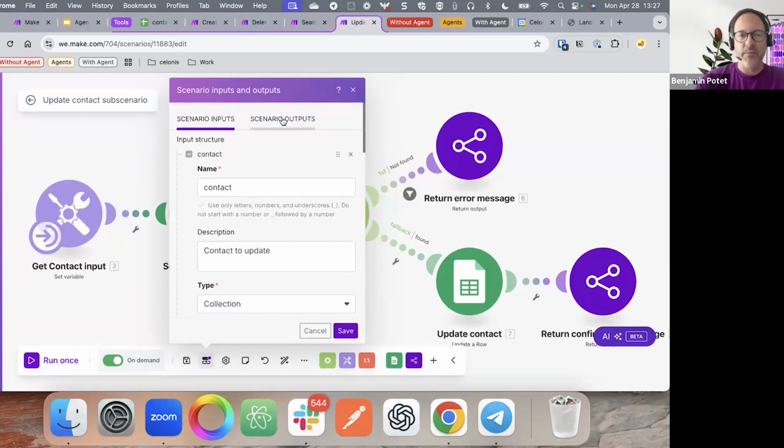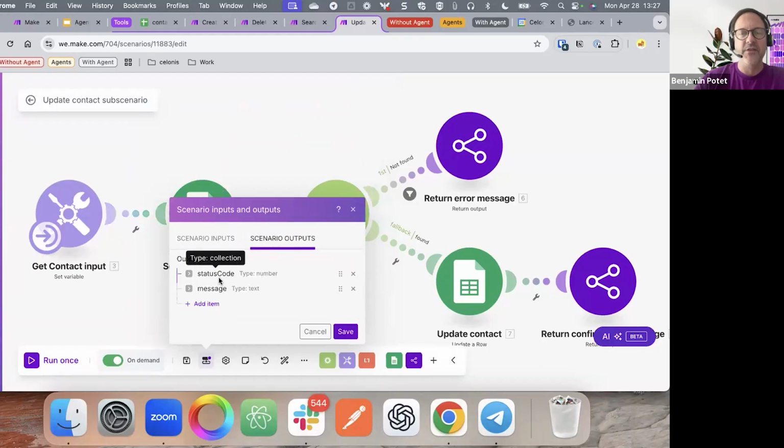And you can define scenario outputs. This is very useful if you need to get information back from the sub-scenario. And this will be super useful when we use the sub-scenarios as tools with the AI agent, so that it knows what it did or so that it gets some data.